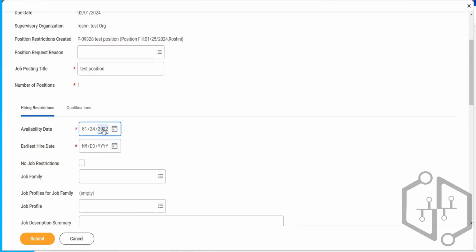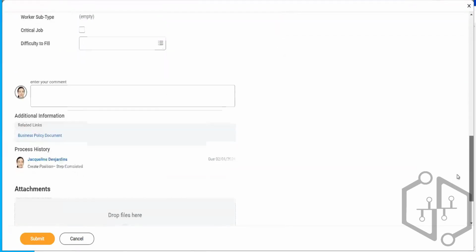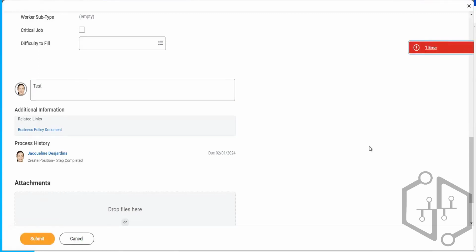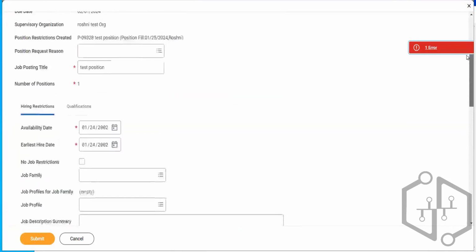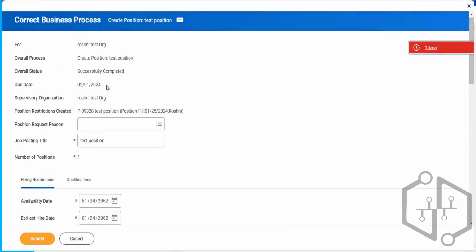Can you correct an in progress transaction, something which is in progress, not successfully completed? Can you go ahead and correct that? No idea, Ajay. You always correct something which is already successfully completed.